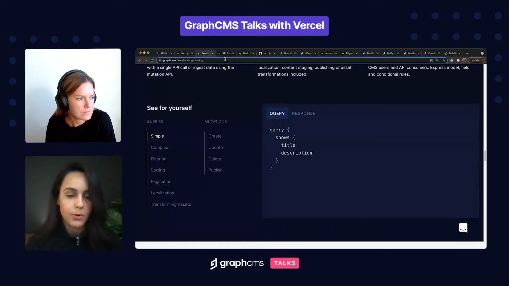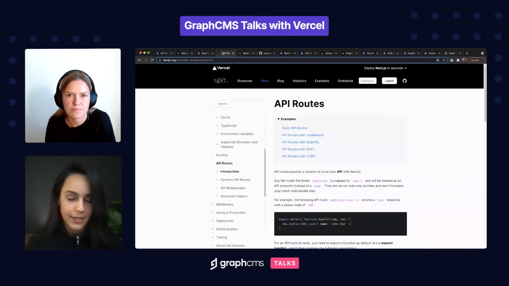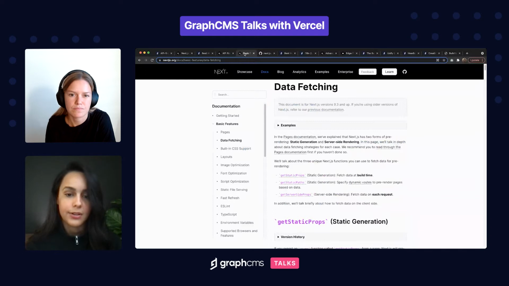For example, we can use client-side rendering to fetch our data in the browser when SEO isn't much of a concern, or server-side rendering to fetch data on the server when SEO is important and we need to make sure our dynamic content gets delivered to our user. And then we can also use static generation to fetch the data from GraphCMS and then store it in CDNs.